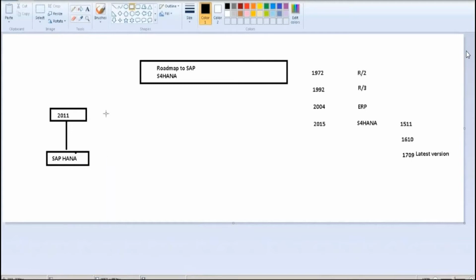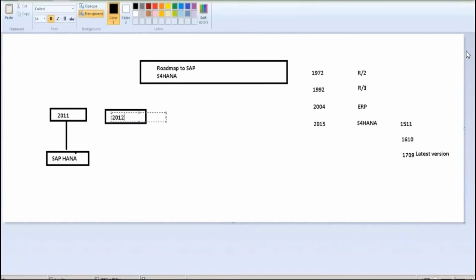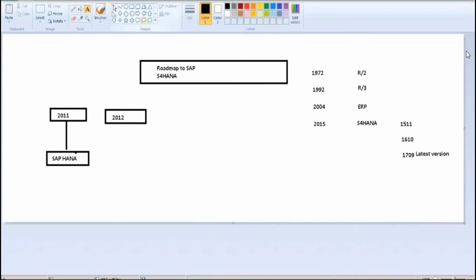In 2012, the first release was made, and the first application it started to support was BW powered by SAP HANA.